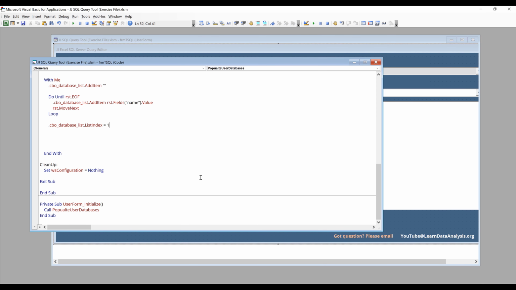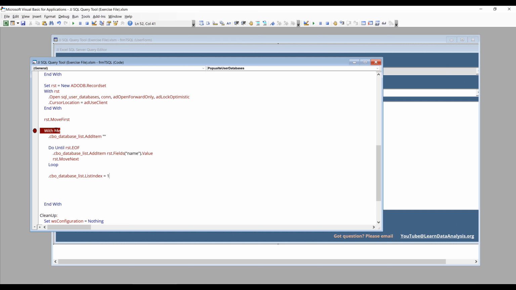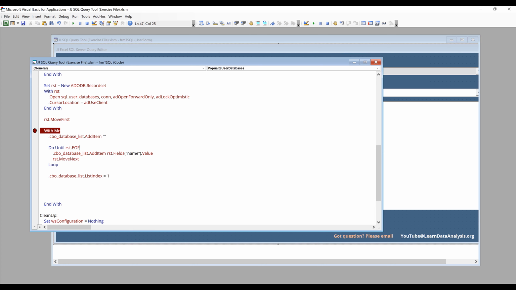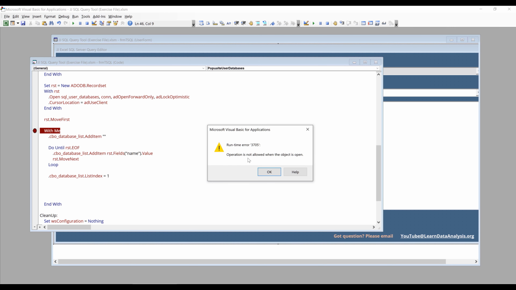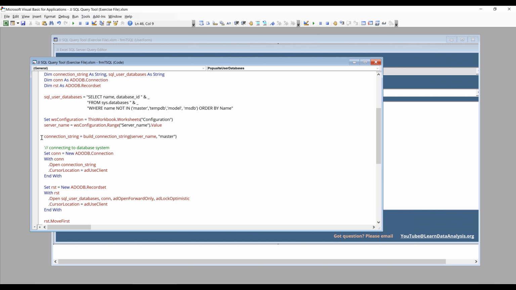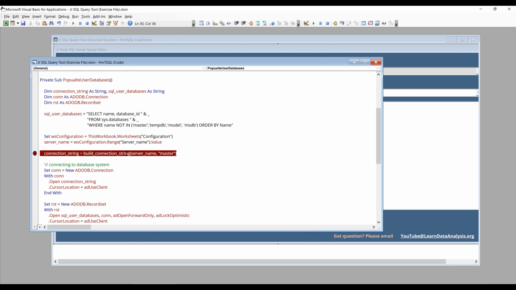And here, let's see. Oh. Operation is not allowed when the object is open. Let me take a look. Right, so I'll put a break right here.